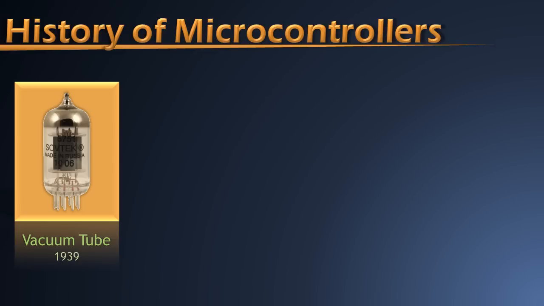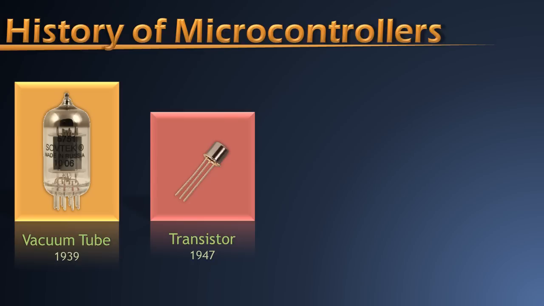They produced a ton of heat, consumed a ton of electricity, were very unreliable, and of course that meant big maintenance costs, and it was just a mess. They worked, yes, but it was a mess. So luckily, in the late 40s, we had the development of the transistor, which is monumental, because pretty much every electronics device that exists today is based off the transistor, and without it we'd have nothing, really nothing. None of the electronics that we have today would exist.